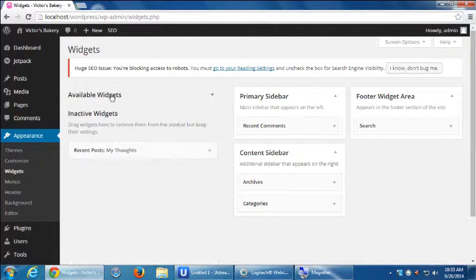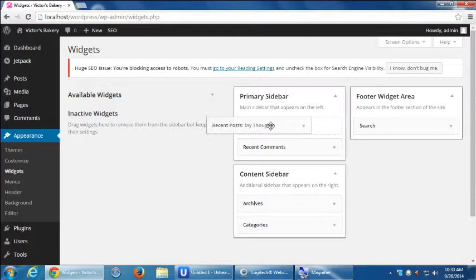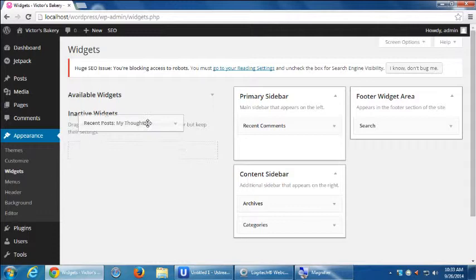Okay, watch this. It depends where you move it. If you drag it, make sure that you're dropping it in a spot with a little dotted line, and then let it go. If you're dragging it elsewhere, it might not be putting it where you think. Make sure you drop it on the dotted lines.